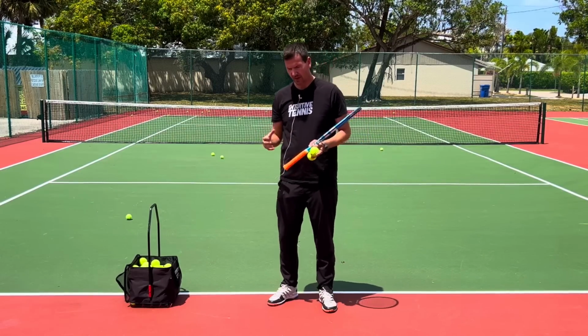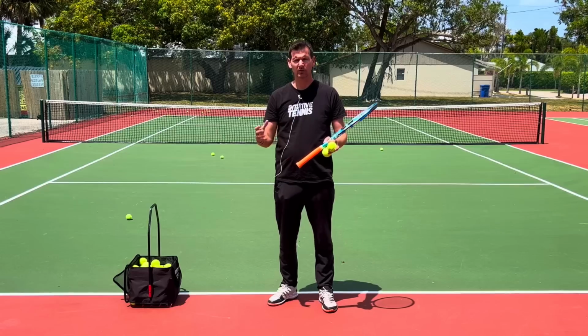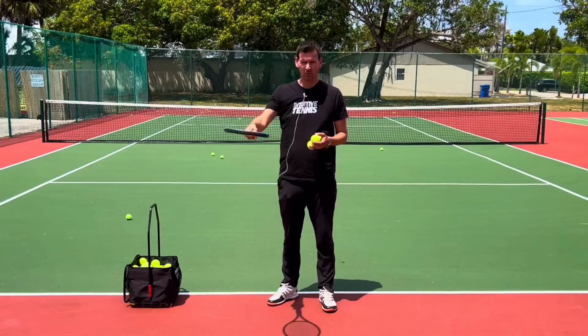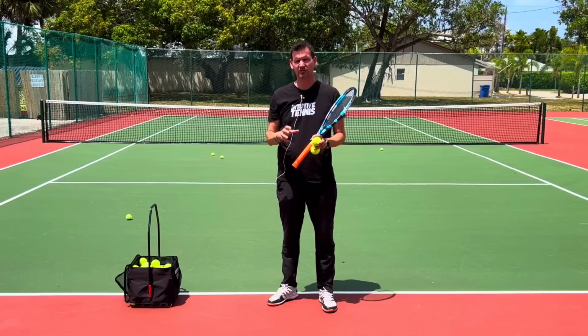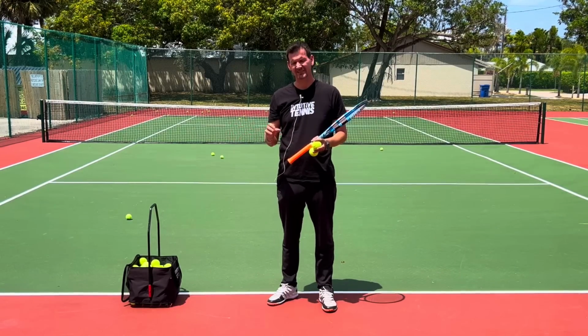What I've seen with a lot of my high level players is that they learn these special finishes according to situations that they're in completely intuitively. So naturally they will start getting the racket over the head. They don't necessarily practice this. Naturally they will swing the racket around the waist when they need to. However, I will say that at the recreational level, especially for players who started playing tennis later in life, learning these types of finishes intuitively based on the situation that they're in is less likely to happen.